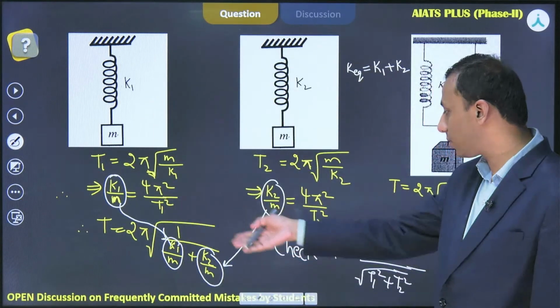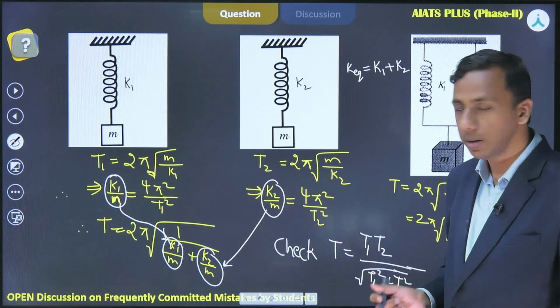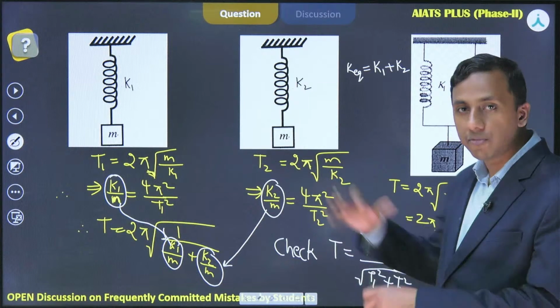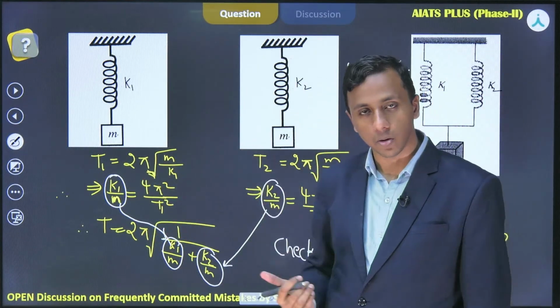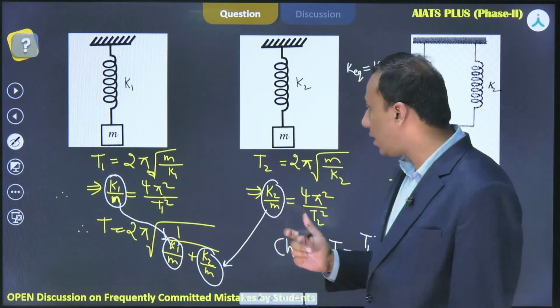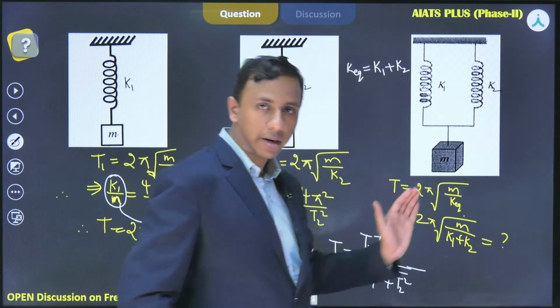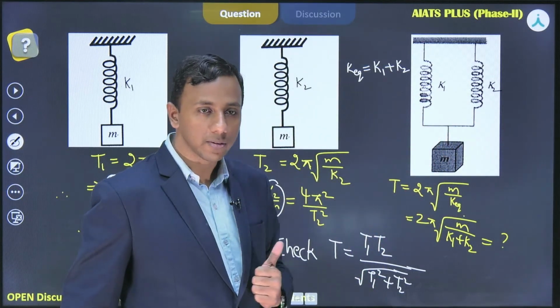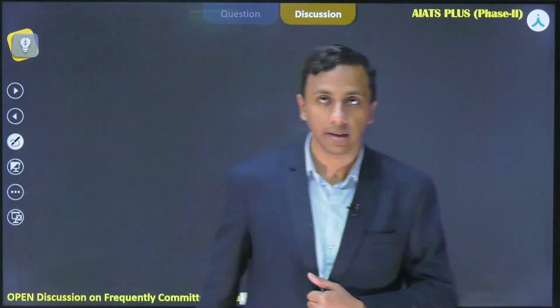So again, this is mathematics now. It has less to do with physics and more to do with maths now. But I hope you found the physics part of it clear: how time period is related to mass and spring constant, because this topic we are doing for the first time with you guys, and what to do when springs are connected in parallel, springs are connected in series. So I hope now it's clear to you. All right, so let's move on to our next topic.